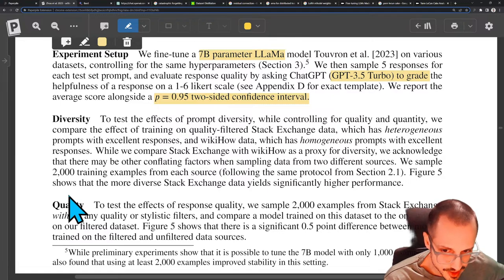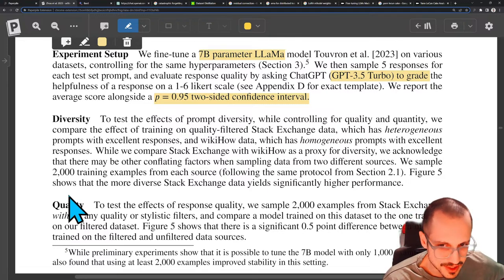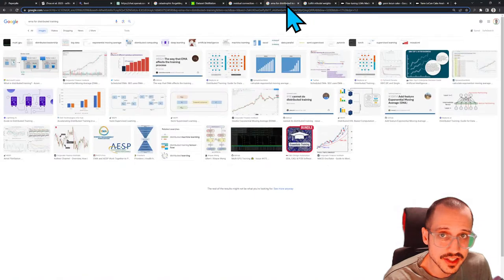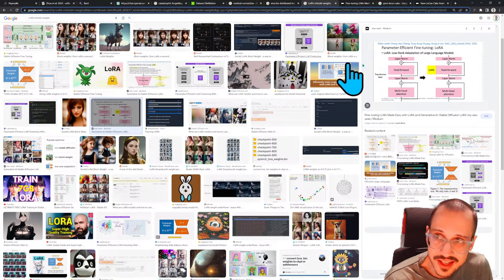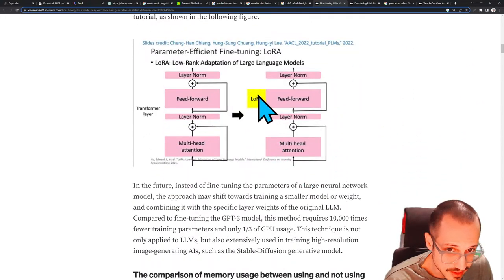I would use a LoRA. And the reason I would use a LoRA is not because you're training fewer weights, but because loading a 65 billion parameter LIMA model onto your GPU and having all the layer norms, all the batch norms, all the gradients, that's not going to fit in your GPU. The reason you can't fine-tune the entire LIMA, the pink weights, is because feeding them on your GPU and training and pushing gradients into these pink weights is significantly more intense, and it's going to take significantly more memory than just pushing weights into this little yellow thing.